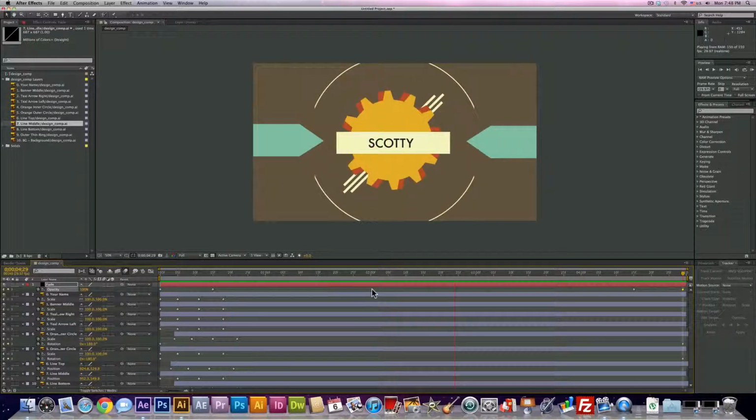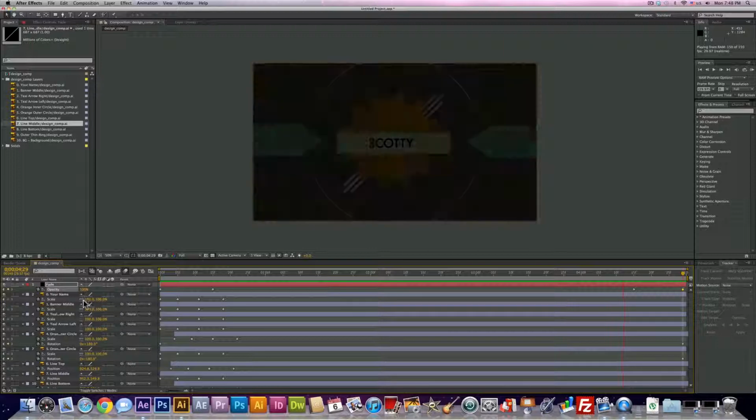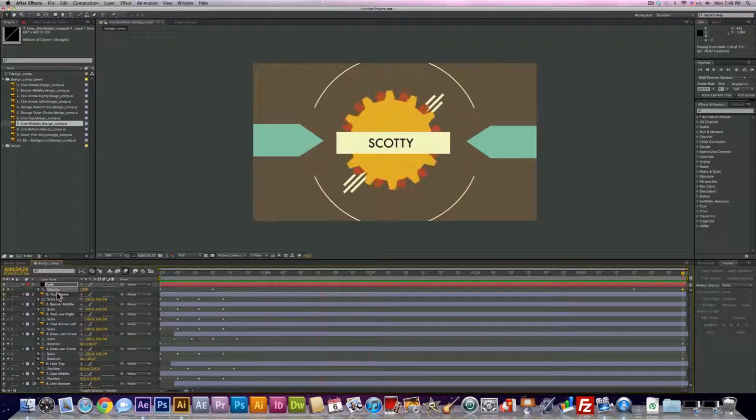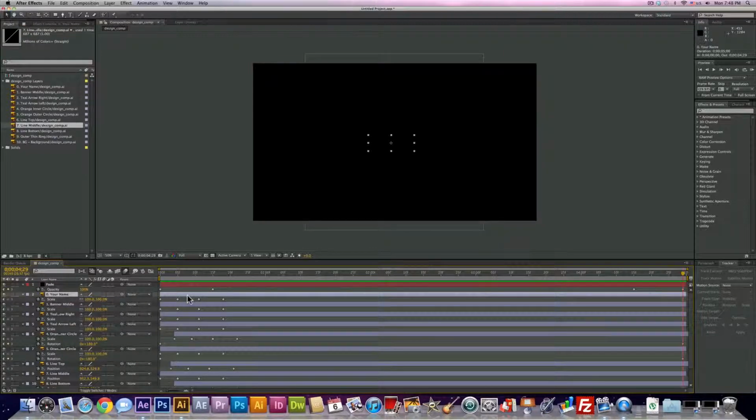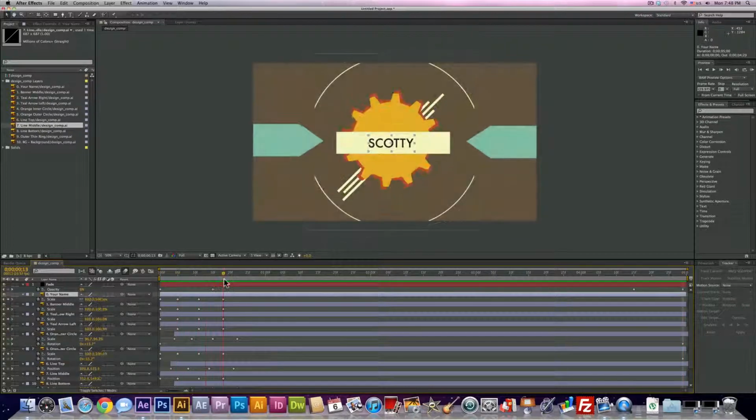But what if we had something more complex? Like we wanted our scale animations to scale out, for instance. Well, here's another cool thing that After Effects can do. If we select the keyframes on your name for scale and hit Command C to copy them, come down here near the end to like 4 seconds and hit Command V for paste.